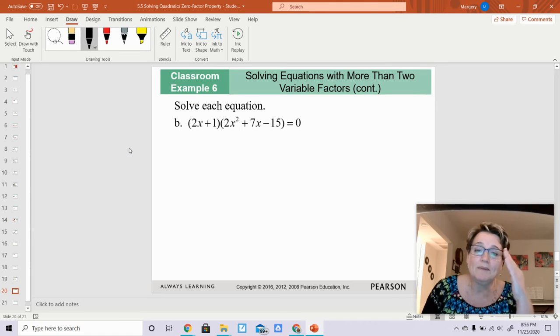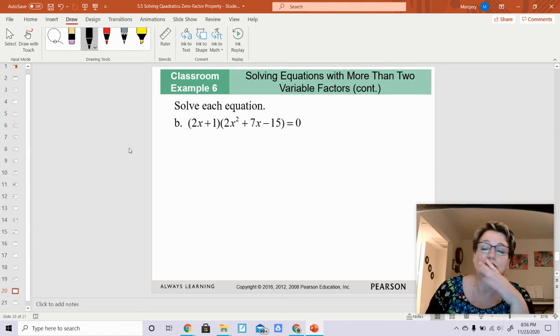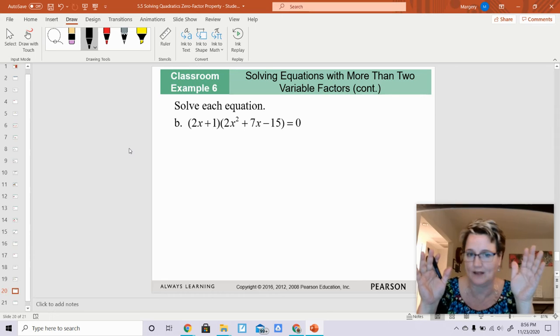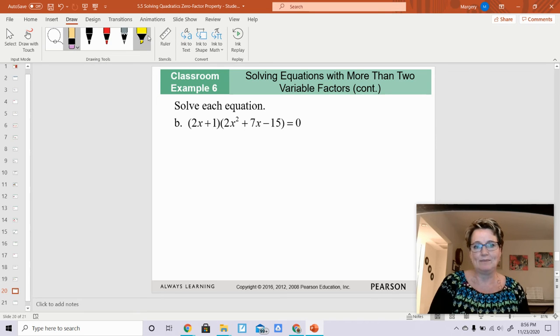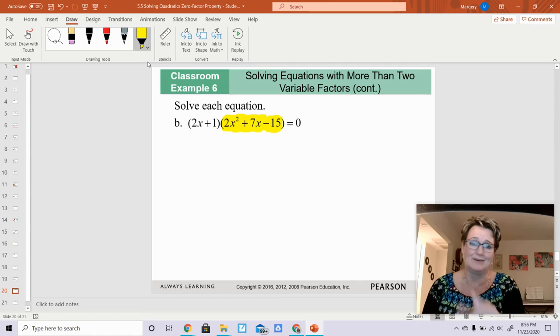You guys, this problem here, do not waste your time and actually multiply this out. Do not. What I'm going to do is this. This is already looking like it's factored, so I'm not going to touch this right here. But I am going to look at this part right here. I'm going to see if I can factor it, and that's nothing special. That one is definitely not special. There's nothing special about this.